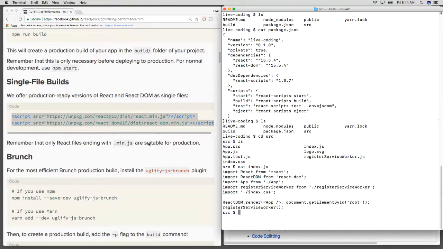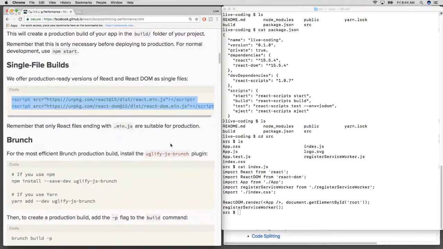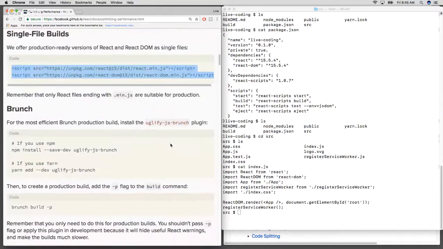I do not understand where I would use these or how I would use these two scripts. Anyway, so I'll skip that section.